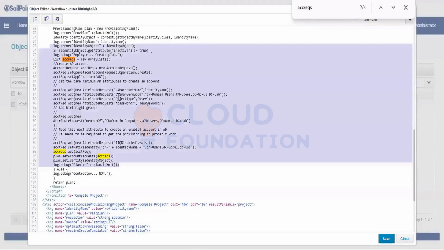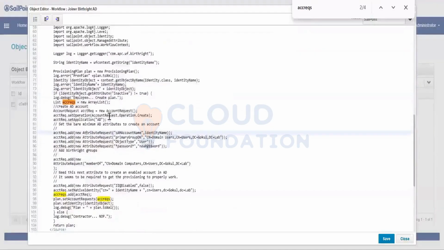This provisioning plan is responsible for creating the Active Directory account in the target. It sets the application to AD, but the name could be different in your environment. Let's say if you mention PRISM, in the PRISM application we have a SAM account name attribute, but it could be another attribute name.